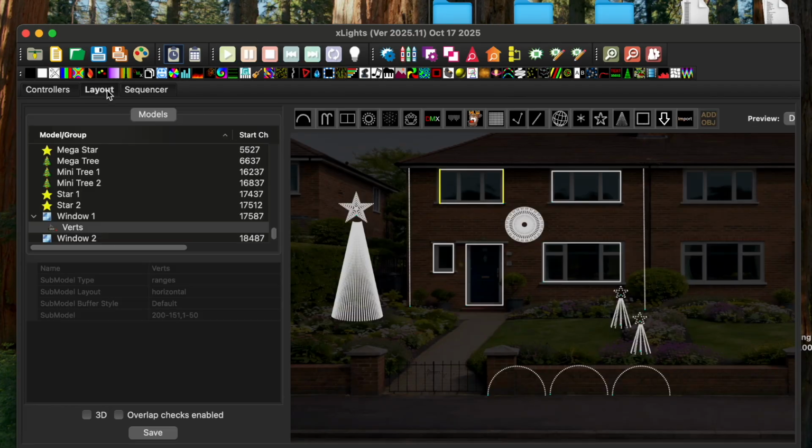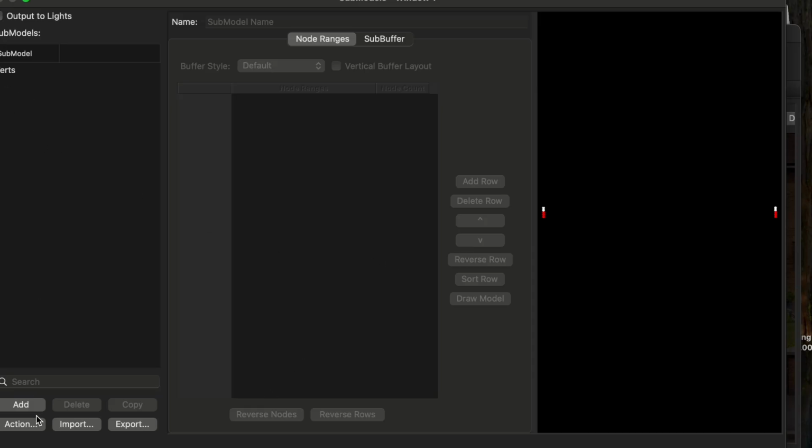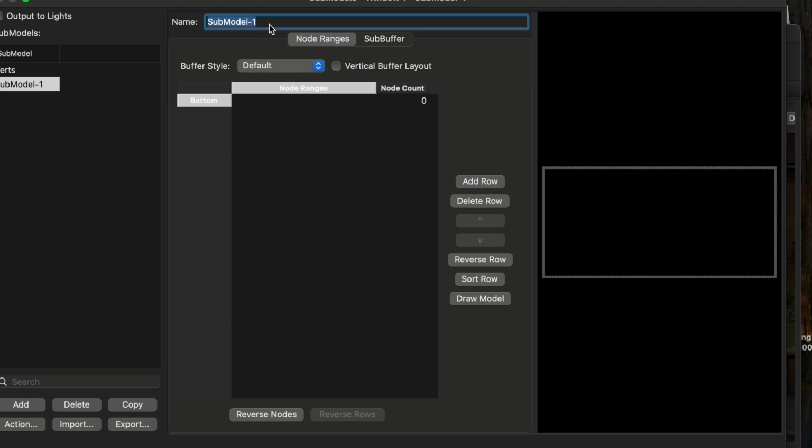because it's our verts. So now on this window, we are now going to make another submodel, and we're going to add again. This time it's going to be horizontals.